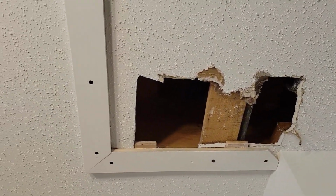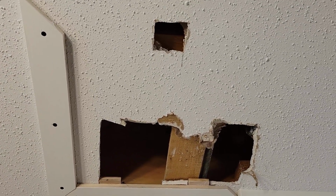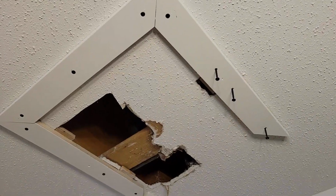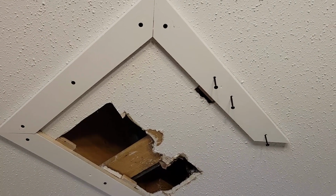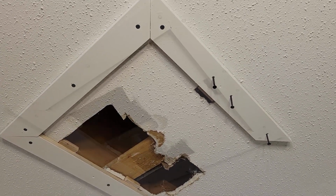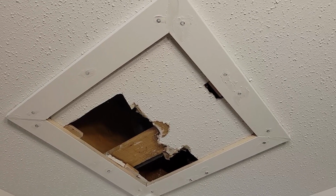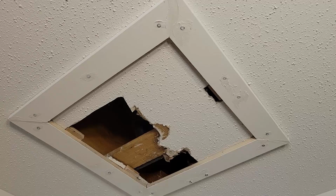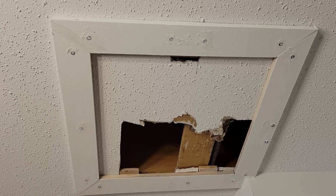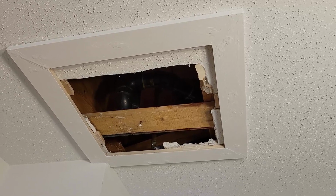So I meant to show you the hole before I did anything, but as you can see here, I have widened the hole just a little bit, added another one, and started putting the boards on. And you can see it's one of those things that you don't want in your ceiling. You also see how it is a stippled ceiling, and it is very difficult to attach boards to this sort of thing. But I get them all in place. I put in a preliminary bit of caulking, and now I'm going to cut out the rest of that and put the panel on and do a bit more touch up on painting. And then I'm going to go back after this, unfortunately, so you're not going to see the final product, but you're going to see most of it here. And it's going to all be done.